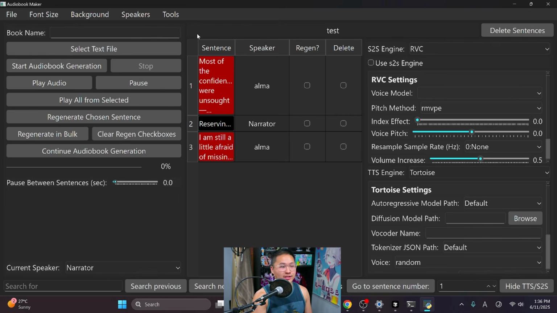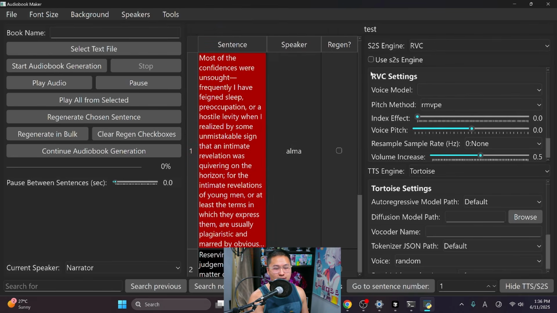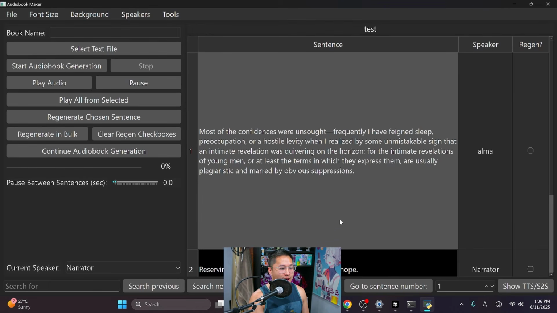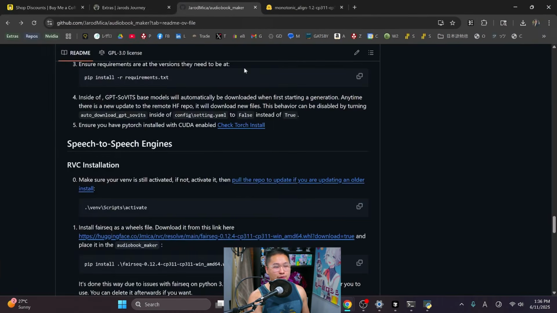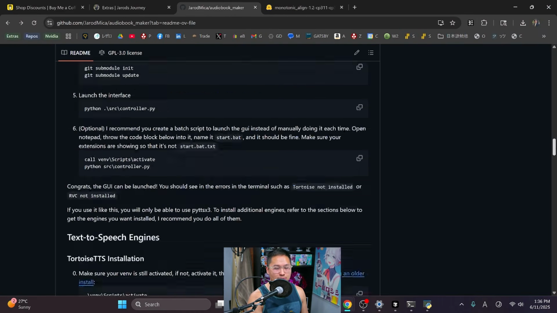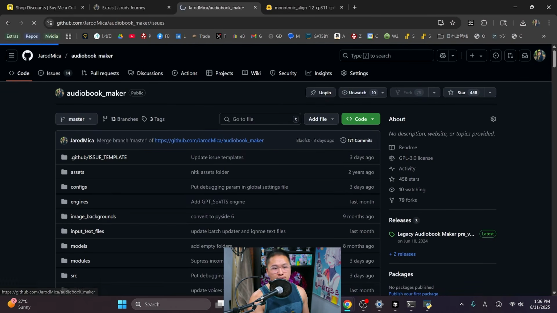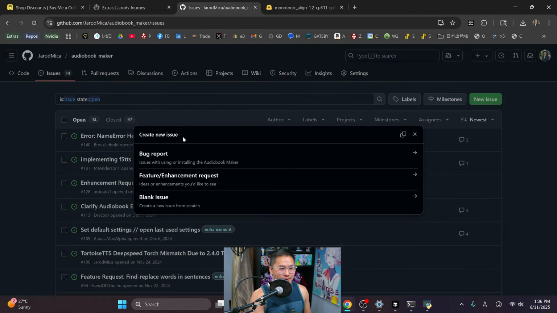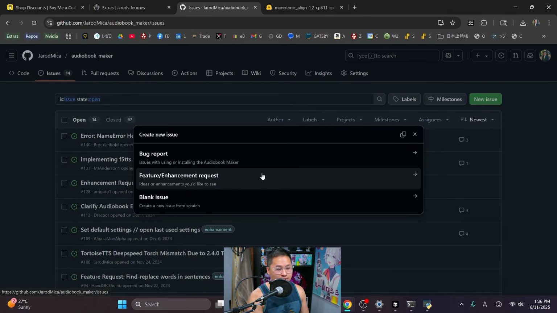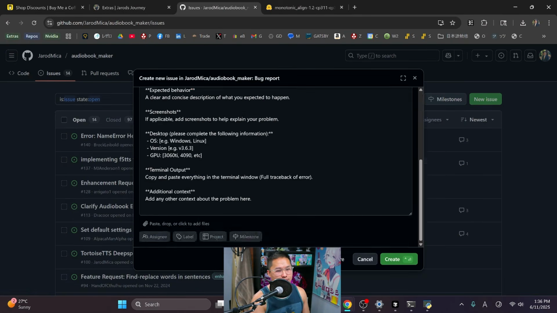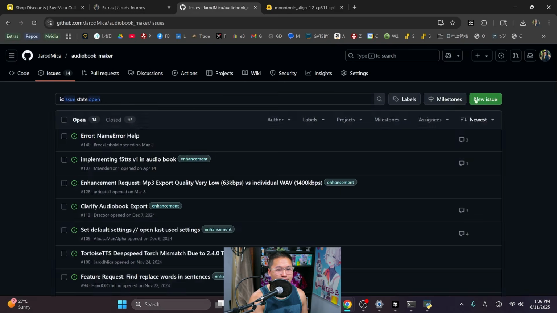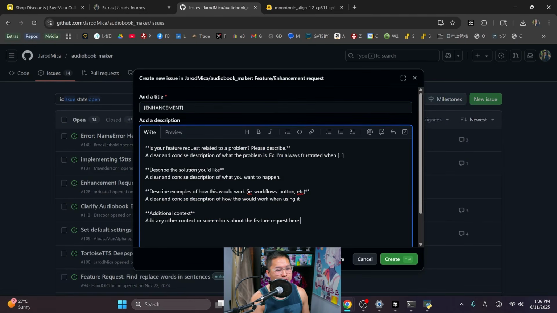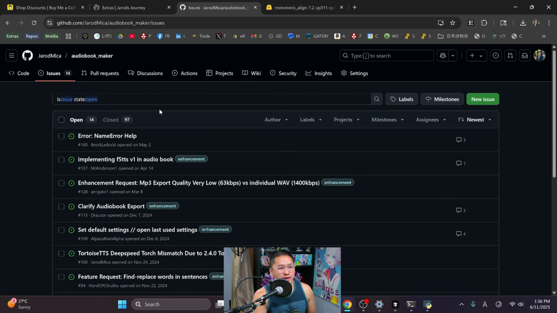And it's fairly customizable. If there are features that you guys would like to see or that you want to add yourselves into here, because I am often limited by time, always feel free to hop on over into the GitHub's area, go to issues, then you can create a new issue, either a bug report or a feature enhancement request, and then you'll just need to fill out this little area here. So this helps me help you a little bit better. New issue, feature enhancement, what type of features you want to see, stuff like that. So yeah, this area exists on the GitHub for me to help you guys out.